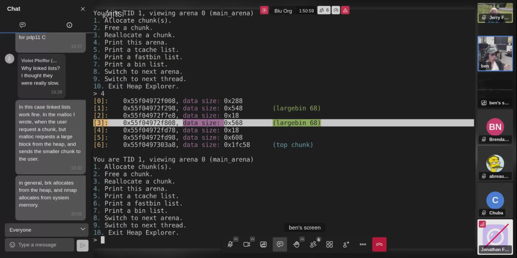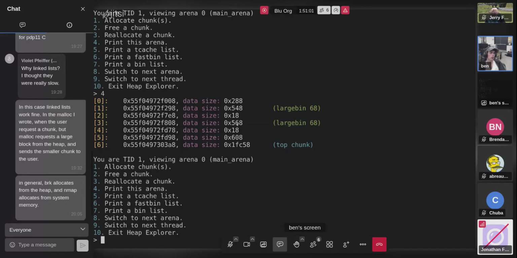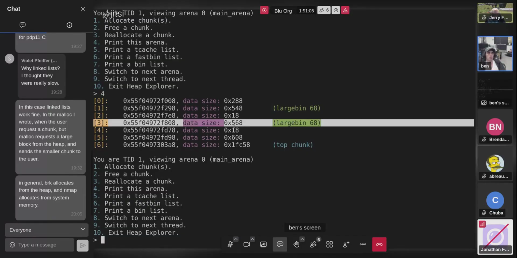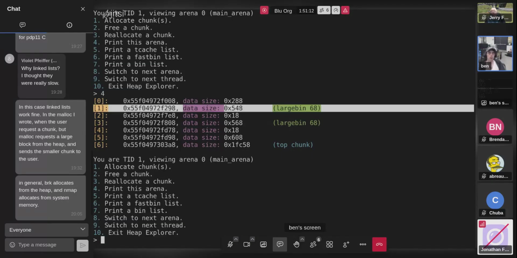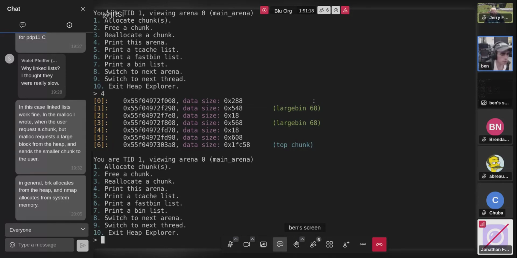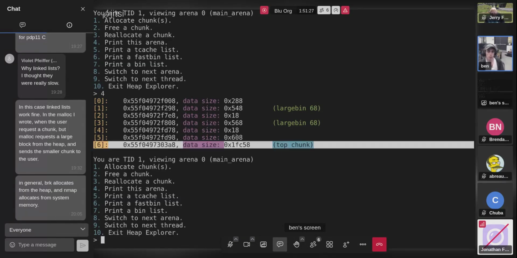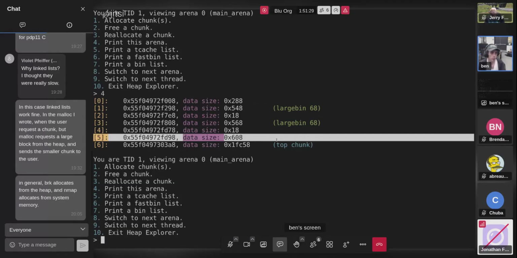So what happens then is as we walk that list, this should have been first in the unsorted bin, so this would get inserted first in the large bin. First, we encounter this chunk in the unsorted bin, not big enough to service our request. We're going to move it to a large bin. And then we encounter this chunk in the unsorted bin, also not big enough, so we're going to move it to its appropriate large bin. And then we've reached the end of the unsorted bin. There's nothing big enough to handle our request, so now we're just going to cut off some piece of the top chunk, and there's our allocation.